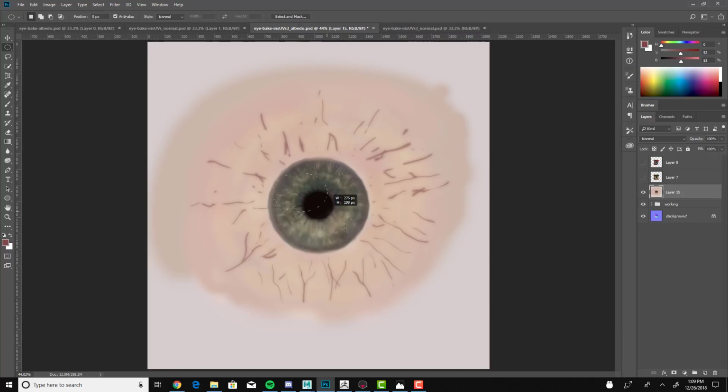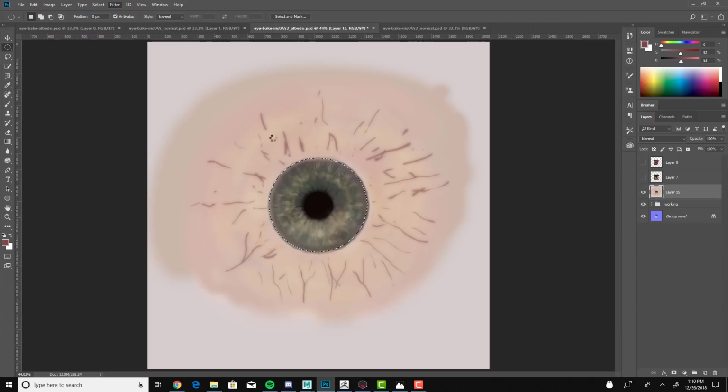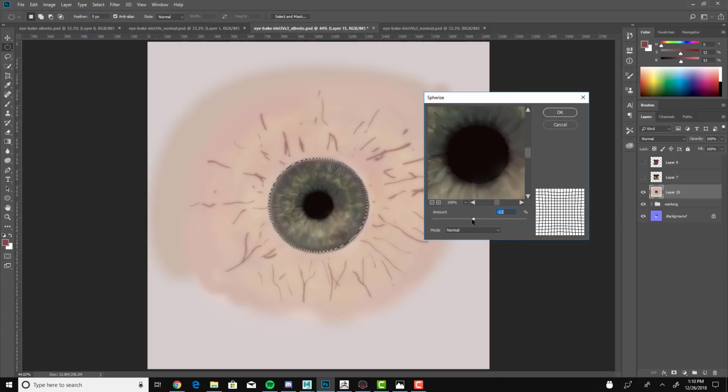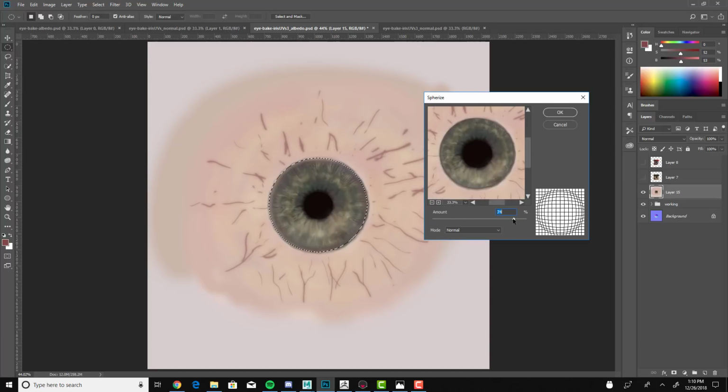We can come into the selection, and we'll just make a nice little selection right there. There you go. And now we go into a filter called sphere size, which you kind of saw a little bit earlier, I think. We'll go into distort, sphere size, and we can make this bigger or smaller. Let's set our opacity, there we go, that's a good one, 33 zoom. So see how you can zoom that in and you can zoom that out.